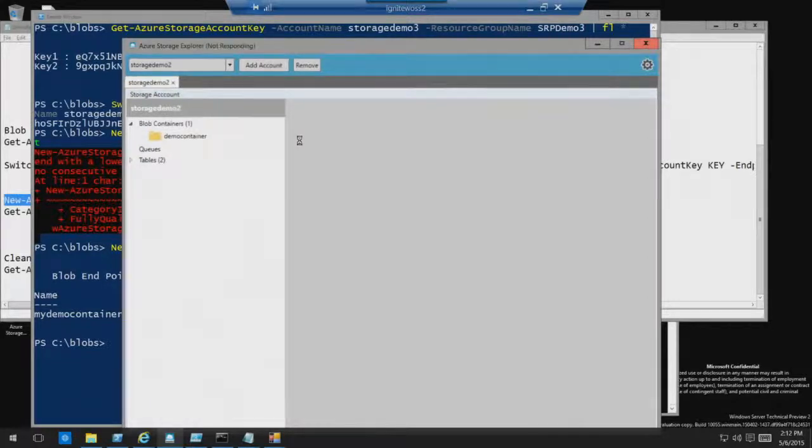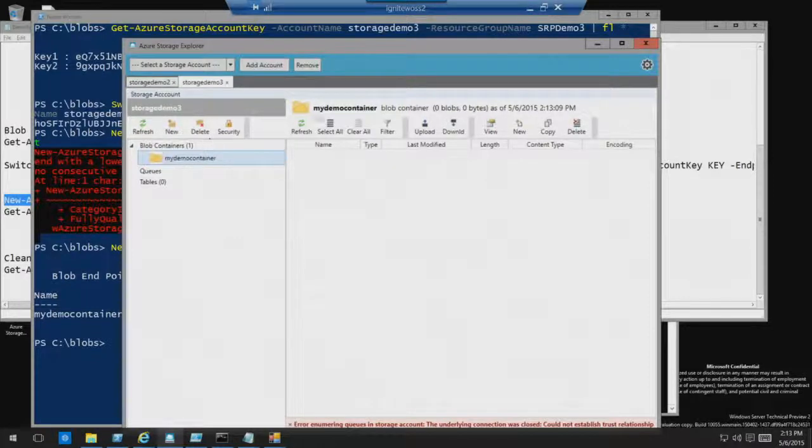What it does is it's basically, I have a file explorer kind of tool looking into my storage account here, and that should pick up the same container that I've already created through my PowerShell, right? Once it picks that up, whenever it does, it's still loading. Okay, cool. So my demo container came up, right? Now I can take an existing file.